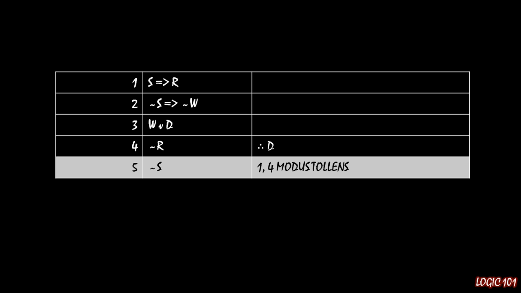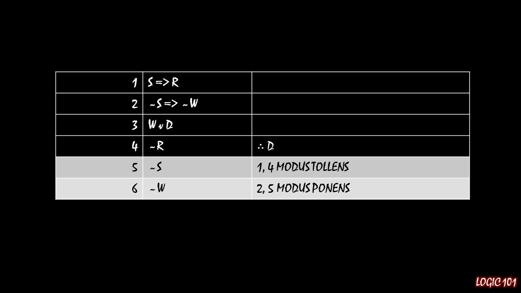So lines 1 and 4 jointly imply that not S is true via modus tollens. We have derived something new — something that we did not have originally in the premises — but we still don't have a conclusion. Now we can use any line 1 through 5 to come up with something else that is true. If we see that we have not S on line 5, and we go back to line 2 which says not S implies not W, we can apply modus tollens to those two lines and conclude that not W is true as well.